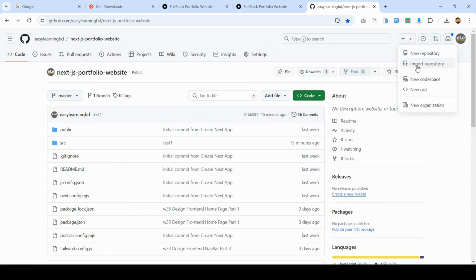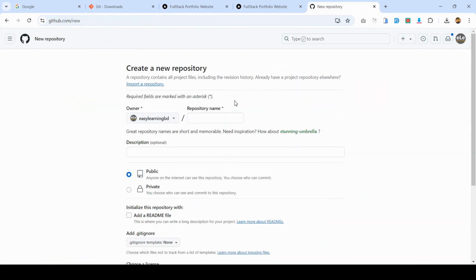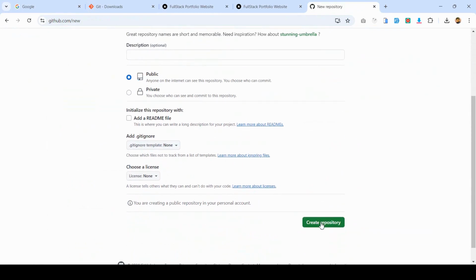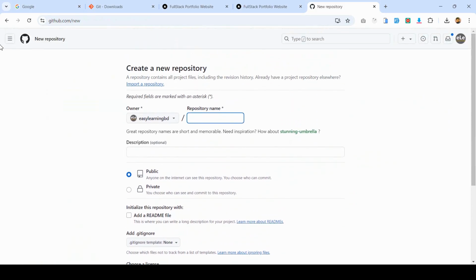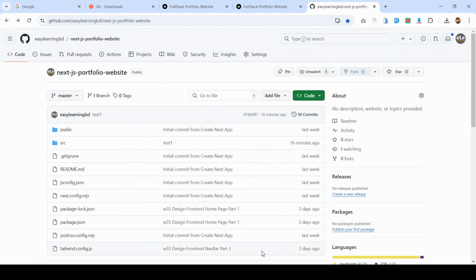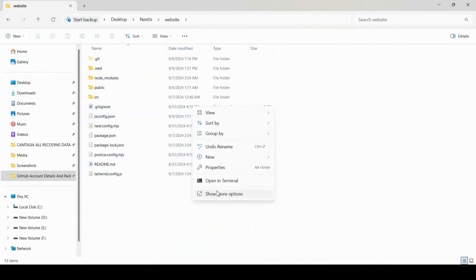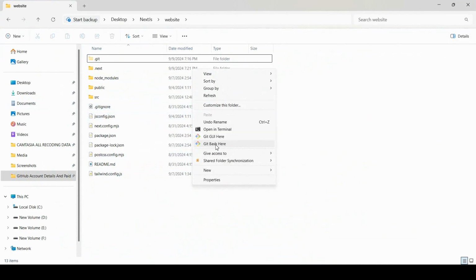Here that will be a new repository. You have to create another new repository, and then you have to create the name. Whatever name you choose, you can create it, and after that you have to make it public. That means it is a public site, and here you have to create that repository. And after you create the repository, you may get this type of thing. I will show you what things you will need. So that will be your total project. And right, in this project area, you have to work with software called Git Bash.